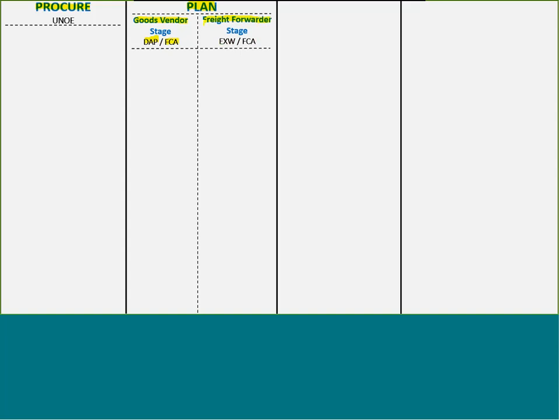This freight forwarder stage will apply to the X-Works Incoterm and also to the FCAJ and other Incoterms. So for FCAJ and other virtual Incoterms, we'll have two different stages. One stage for the goods vendor and the second stage for the freight forwarder. And this is what we call the plant transportation phase.